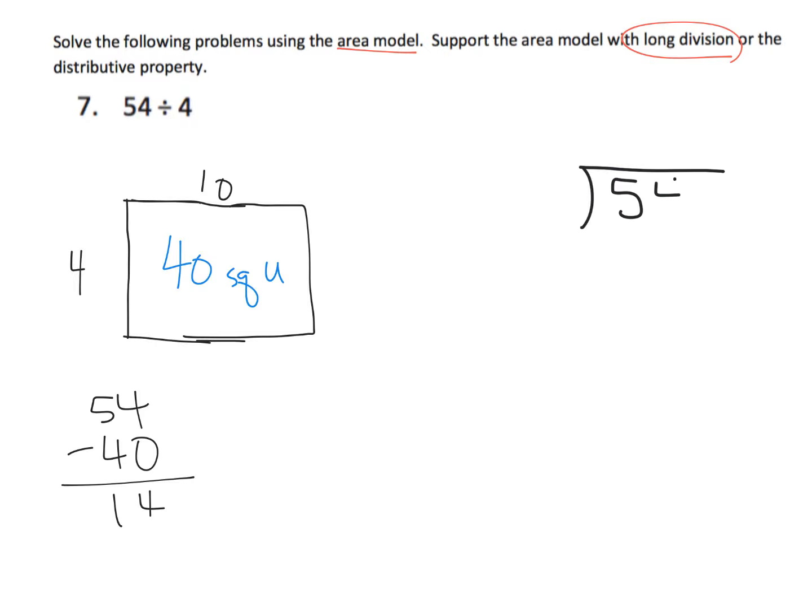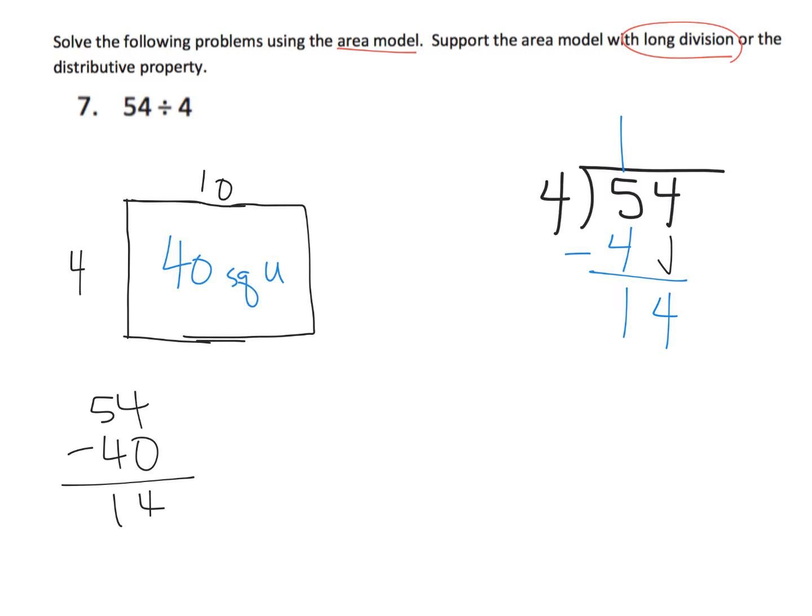So we've got 54 divided by 4, and the idea would be, well, you have 4. We want to go into that 4 as many times until we get up to 5 tens. We could go up to 5 tens, but we can't go beyond 5 tens. Well, that means we're only going to have one set of tens. So 4 times 1 ten gives us 4 tens. And when we subtract, we get 1 ten, plus we have these 4 ones left over.